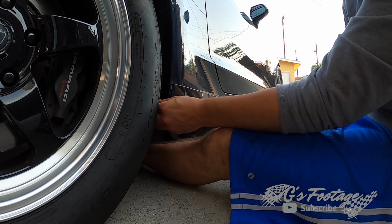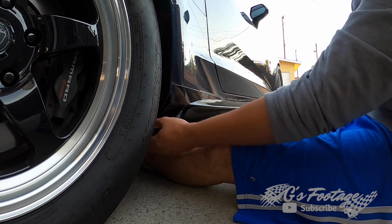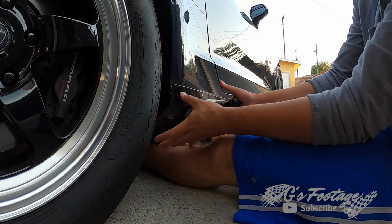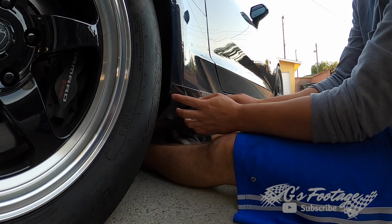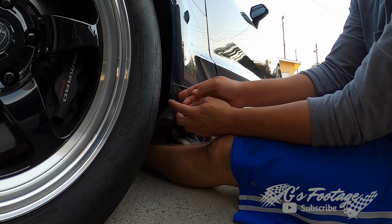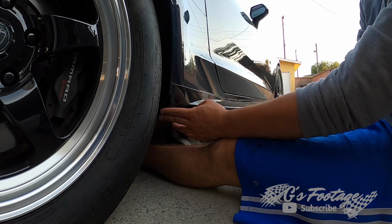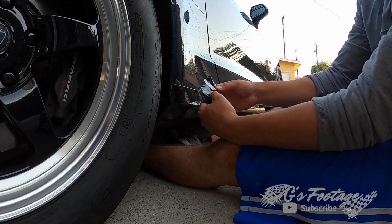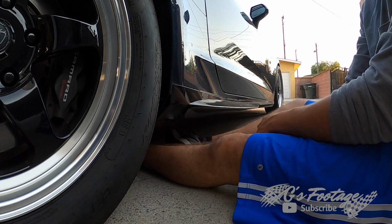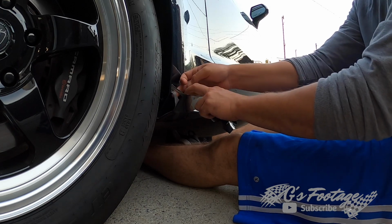In order to make them fit, I actually cut the end of the side skirt off because it was too short. So it wouldn't sit well. So I cut the end off and I made it work, but it had this little hole here that I didn't really like. So I just put some vinyl wrap over it, and then you couldn't see it. So it was a little tacky, but it worked for a little while. And this thing should come off no problem.